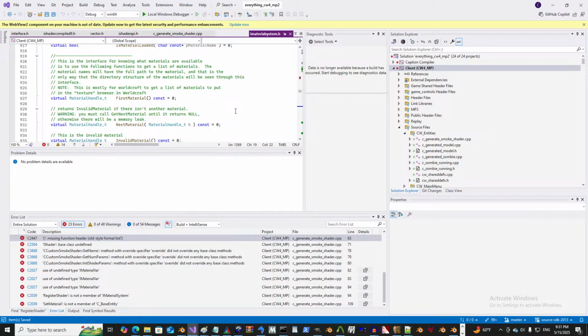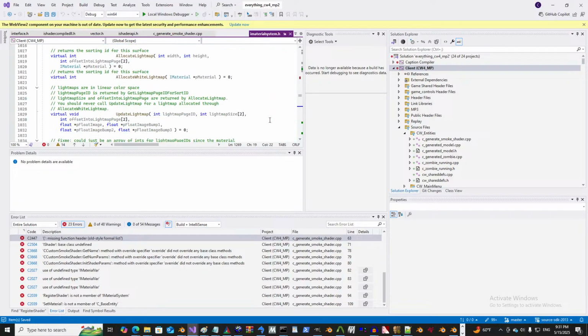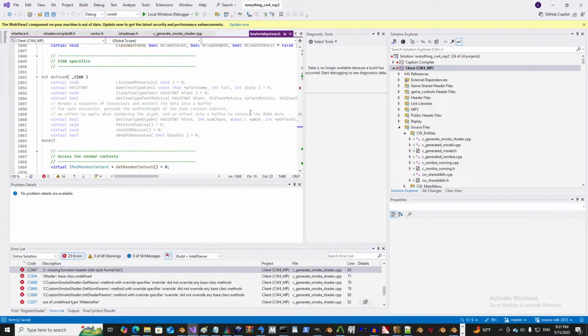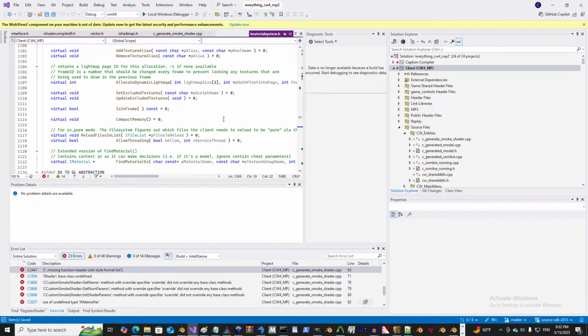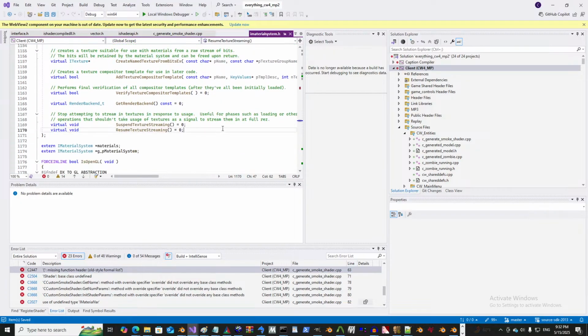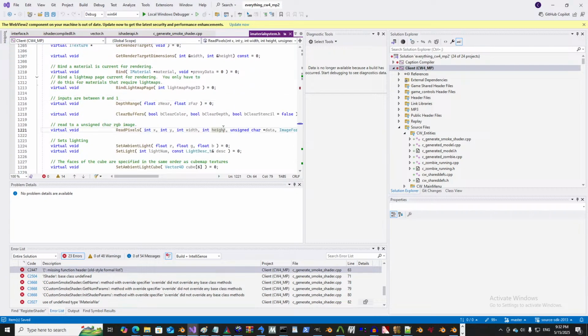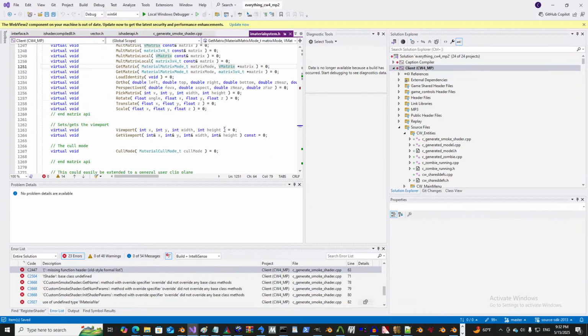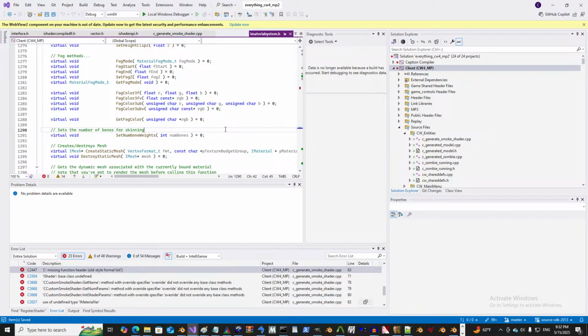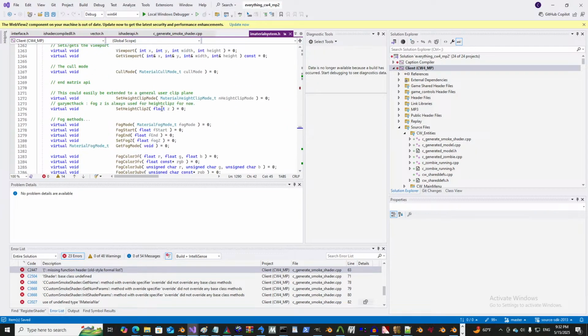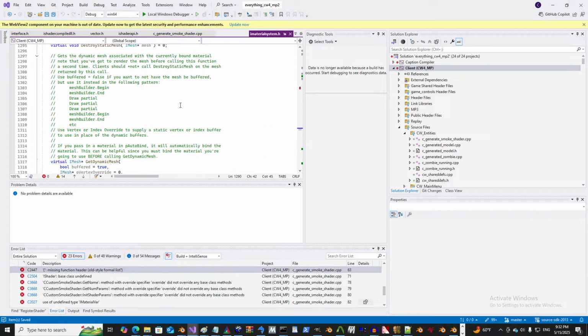Okay, so this does the basic setup for the mesh builder.